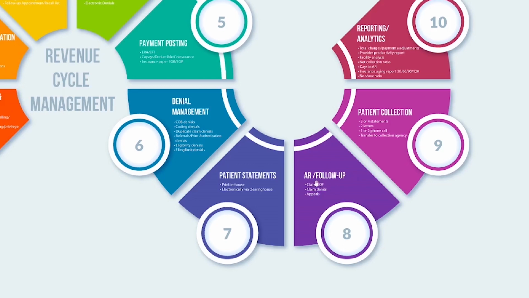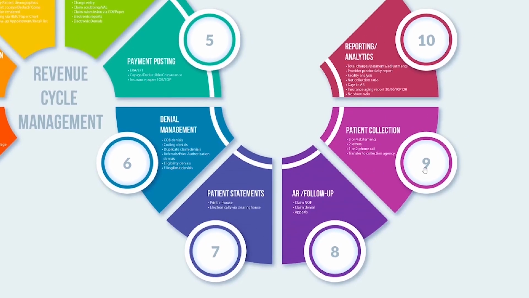Again, in this section, if we identify that a claim has not been paid, it needs to be followed up to see what the status is, whether information is needed from the provider, what information is needed, and what we need to do to get the claim finalized and processed, either paid or denied by the payer.